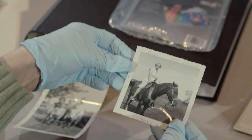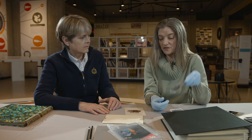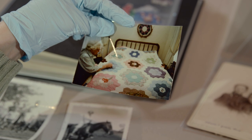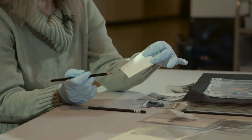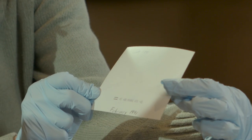With photos up to like the 60s and 70s, photos are printed on a fiber-based paper, so to write on the back lightly with pencil is really easy to do. But when you get to like the 70s, 80s, 90s, you have the coated photo papers that are very difficult. If you get a softer lead pencil at an art supply store, you can write on them in pencil and still get something clear and readable.